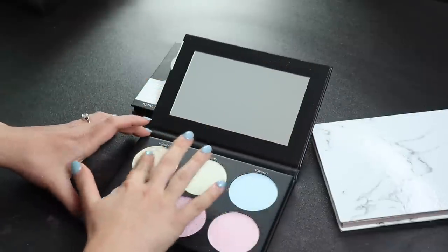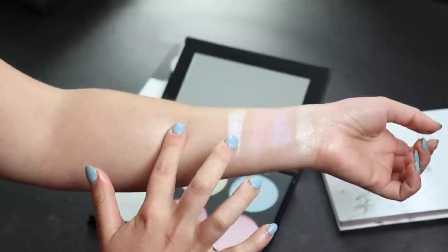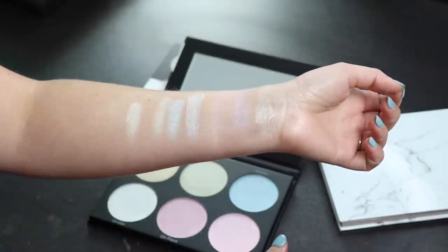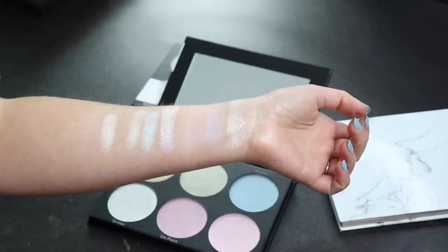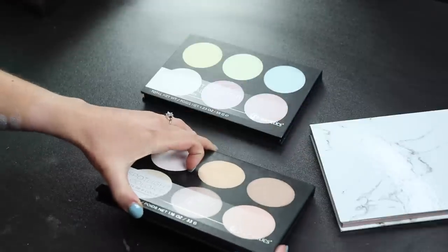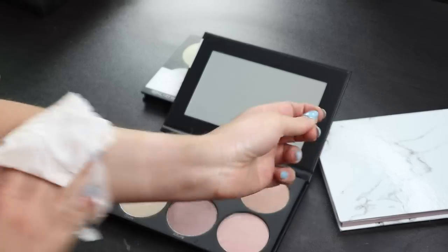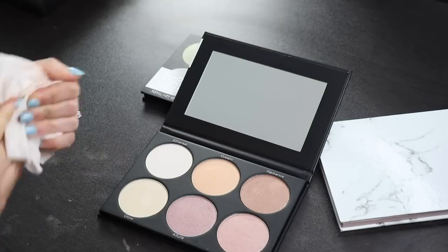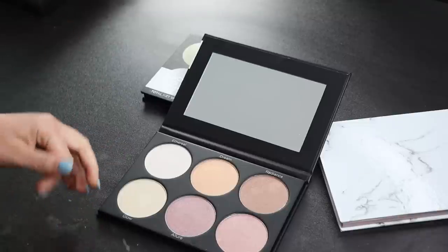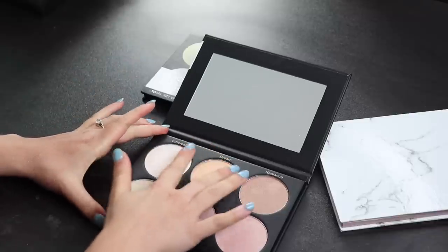So, I mean, basically, I'm not going to get rid of these because I haven't tried them out yet, so I'm just kind of swatching them for my own liking here, just so I can see them. But they are beautiful. I mean, they're really, really pretty, so I'm definitely going to hang on to these. Let's just swatch this one too, because I want to see what it looks like. This is more of the nude highlighting palette, and in general, I really like everything that I've tried from BH. I can't really think of anything that I've tried from them and been like, you know what, I don't like this. So I guess I'll just swatch the lightest shades here, because I already know that I won't be able to use two of them.